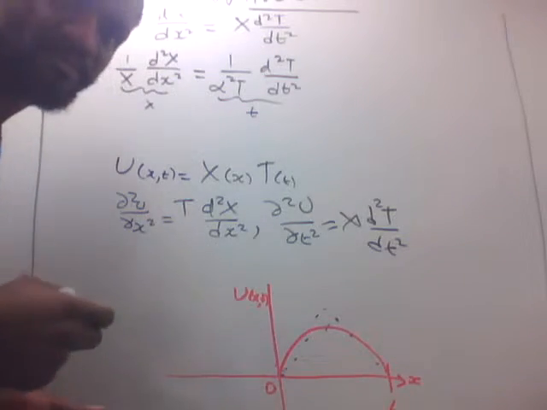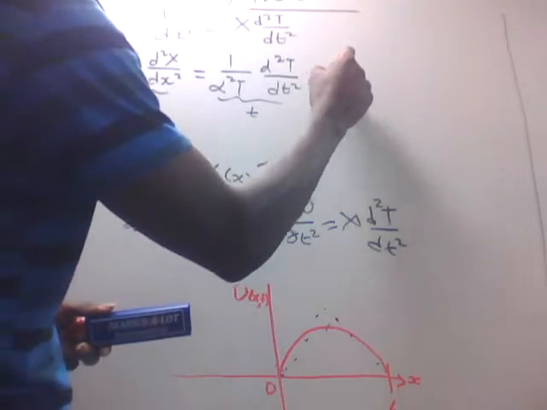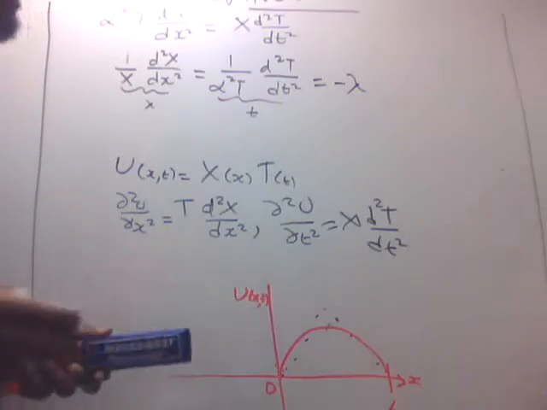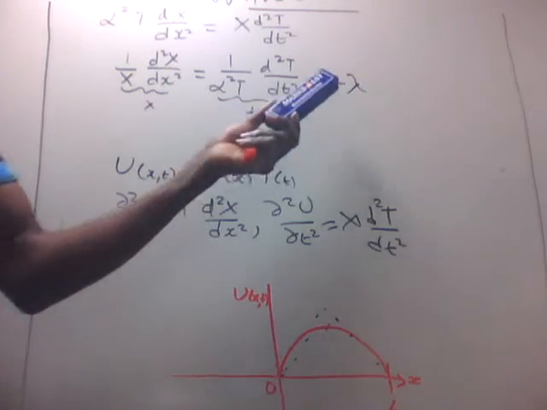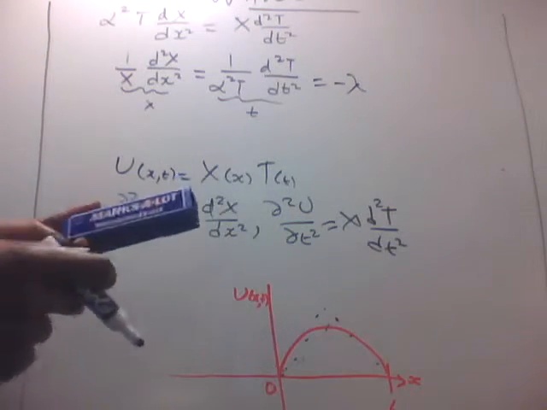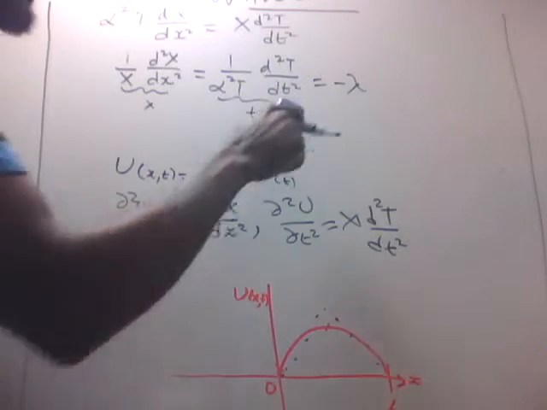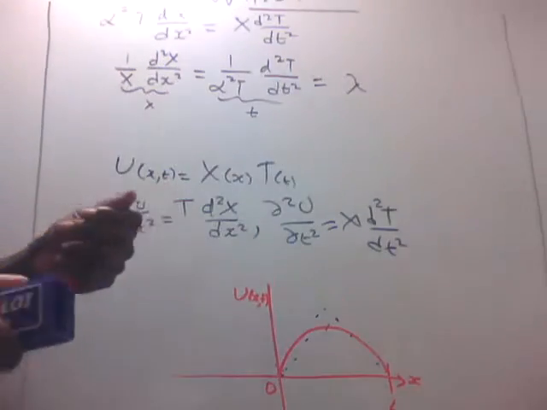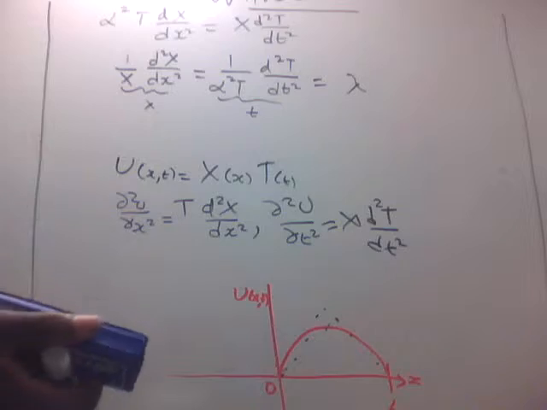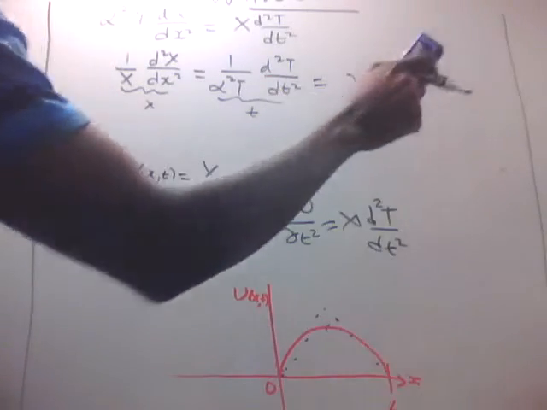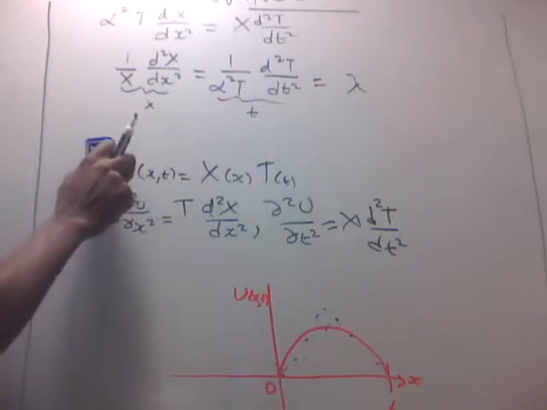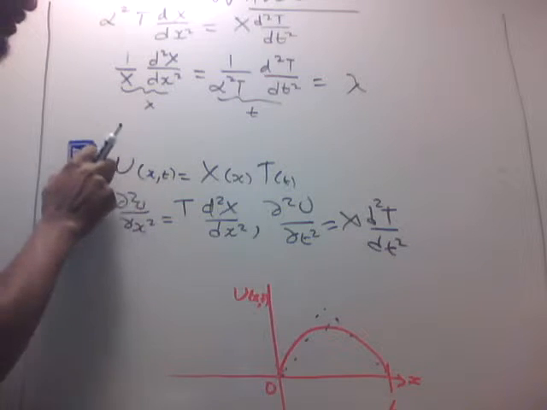Is that clear? Looks like. And I choose that constant to be negative lambda. Somebody asked why negative, and I guess I will show that now. Let's start with a general lambda and you see what the end result is. It could be negative, it could be positive, it could be 0.